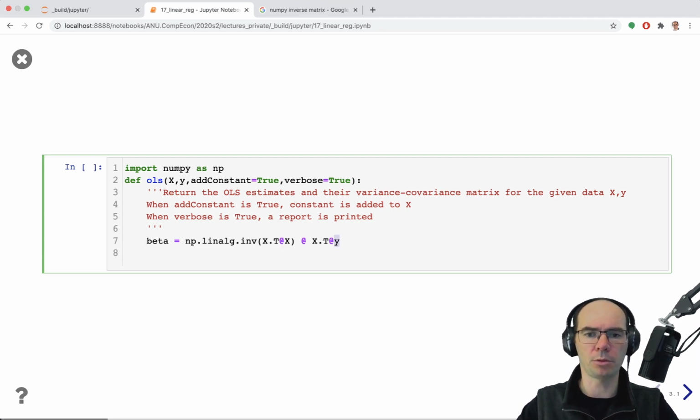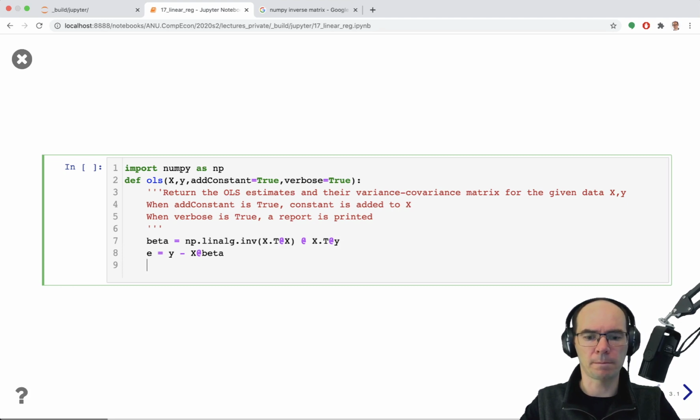And again, I'm assuming that y is a column vector here. All right, let's find the residuals. Remember, residuals is just y minus X times beta.